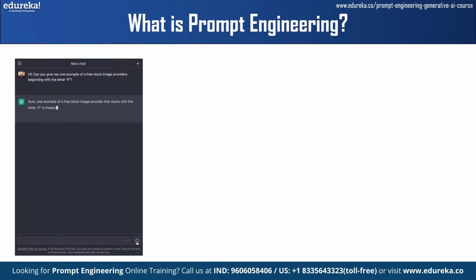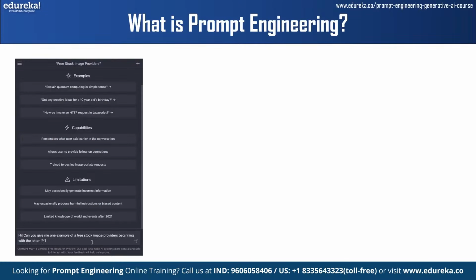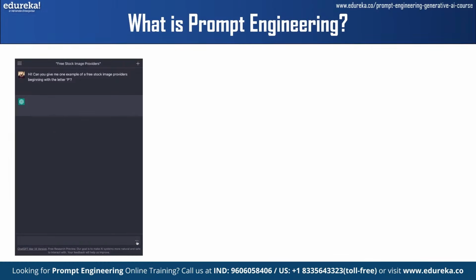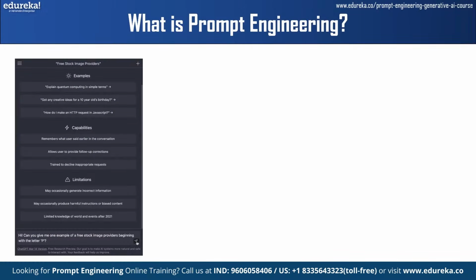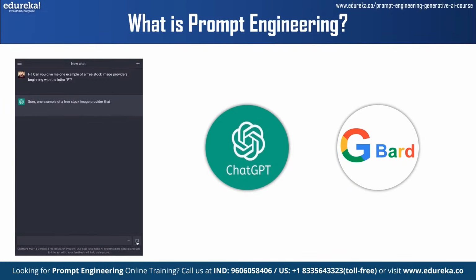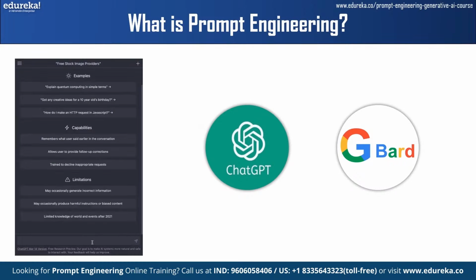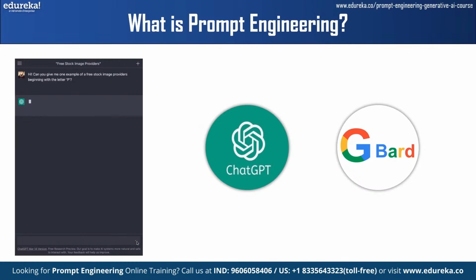It serves as the initial instruction that guides the language model in generating output text or completing a specific task. As generative AI tools improve, it is important for users to provide customized prompts to generate outcomes according to the user's needs. Prompt engineering involves crafting precise prompts to generate desired responses from language models like GPT and Google Bard. It's about designing prompts to obtain the desired type of information in the generated text. It is the process of refining large language models, or LLMs, with specific prompts to generate various AI services.